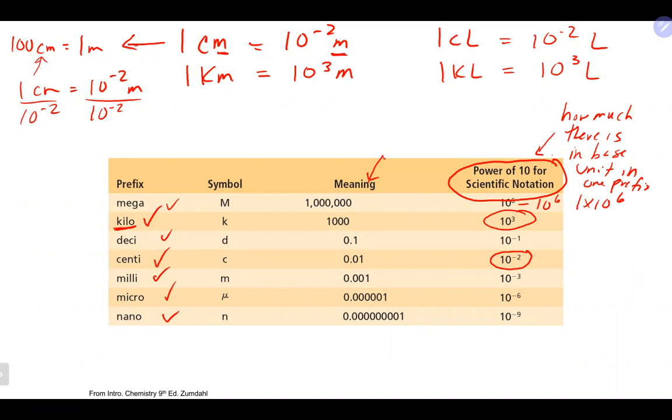Once again, if we had 1 nanometer, that would be 10 to the minus 9 meters. You should probably know these. Definitely, like I said, kilo, centi, milli are the popular ones we'll come across a lot in here. As you continue on to 1A and so on, you'll see a lot of micro, nano. But for here, you should probably know what's on here. Any questions on that?